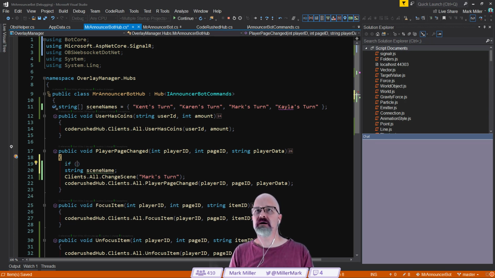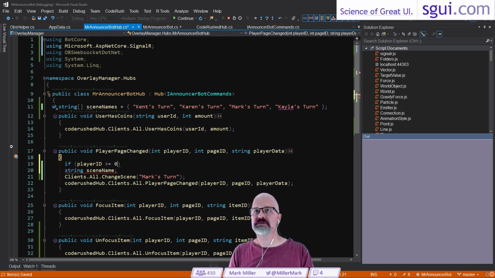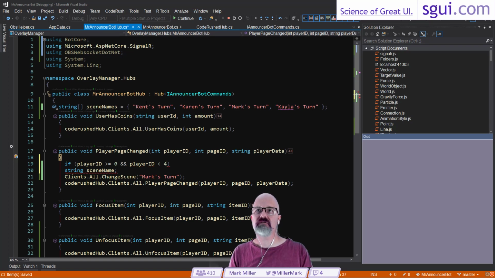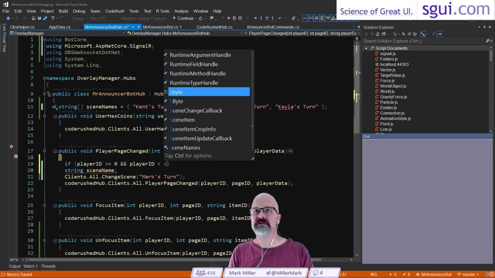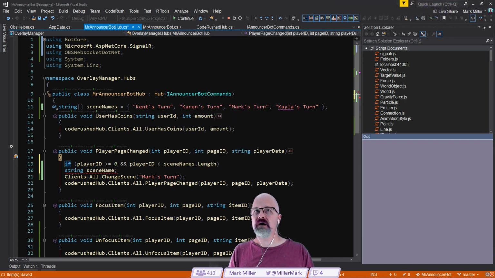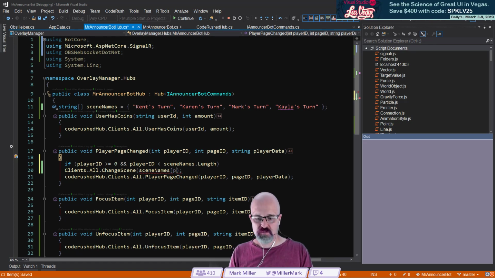If player ID is greater than or equal to 0, and player ID is less than 4, or less than scene names dot length, if that's the case, then we're going to say change scenes and pass in scene names of player ID.